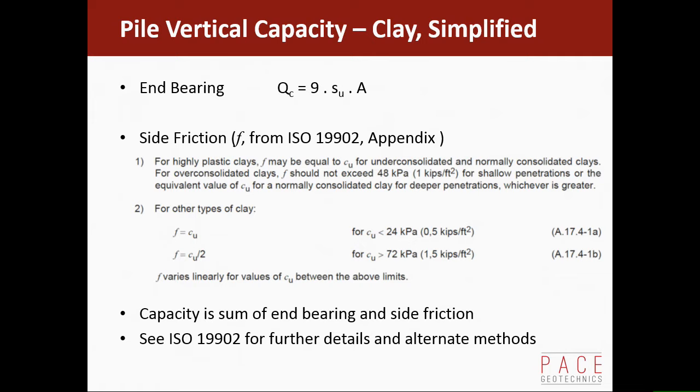Then side friction, they recommend for over-consolidated clays, it should not exceed 48 kPa, 1 kips per square foot, which is why it's a funny number. Lower plasticity clays, it might equal the undrained shear strength. So in soft clays, essentially, you'll mobilise the full strength of the clay at the wall, at the interface friction. But I do recommend you look at ISO, and you can get ISO through the university as well if you want to, but it's a great long thing. I wouldn't ask a question on that, don't worry.